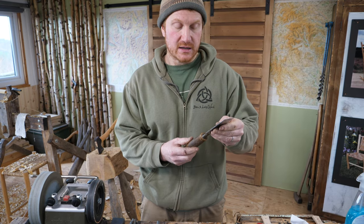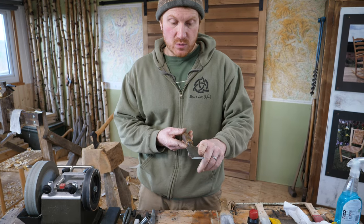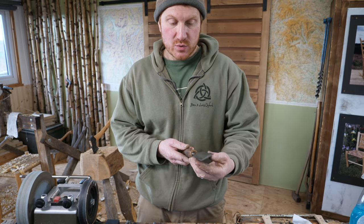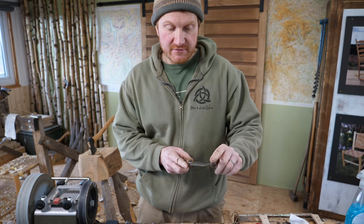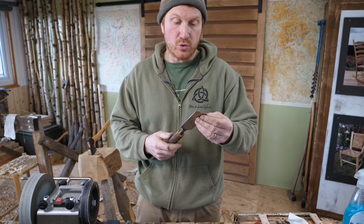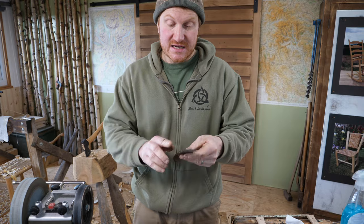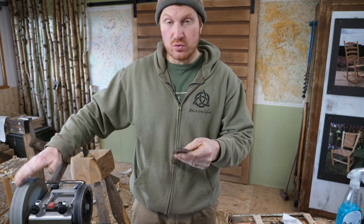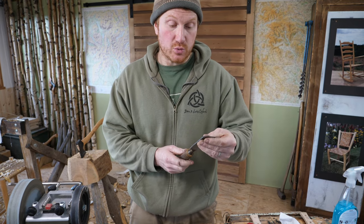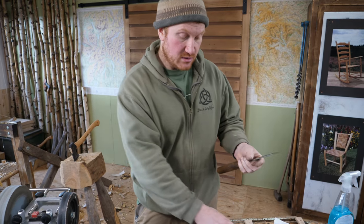The one thing I haven't mentioned about this particular chisel — this is what we call a former chisel, so it's actually got these shaped edges to it. When you're using it on the pole lathe for turning, it's a real advantage that these corners don't drag and leave a little mark on the wood itself. If you've got a normal chisel with square edges, it's actually worth just grinding those corners off on the wheel of the grinder just to prevent those marks being put into your woodwork.